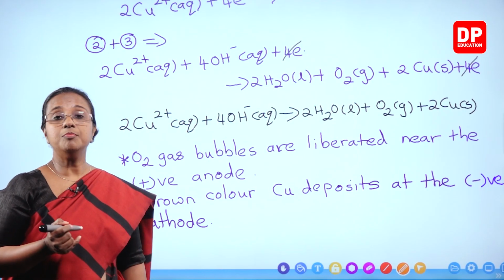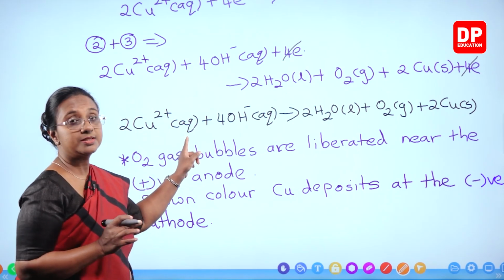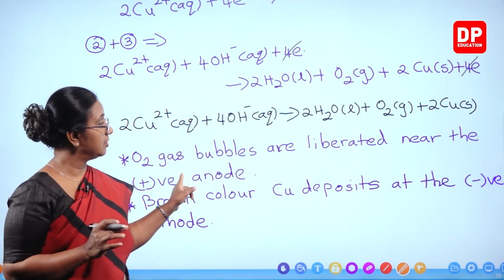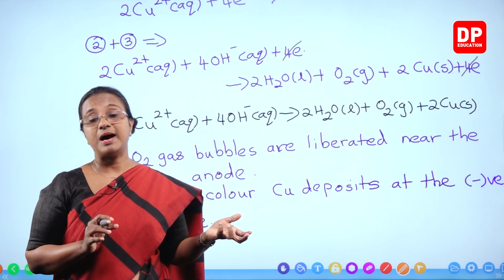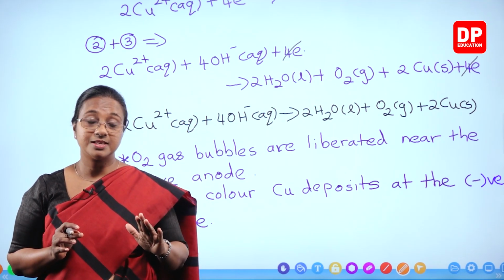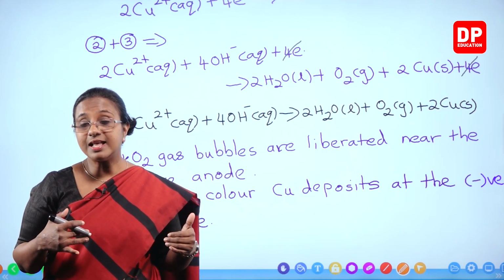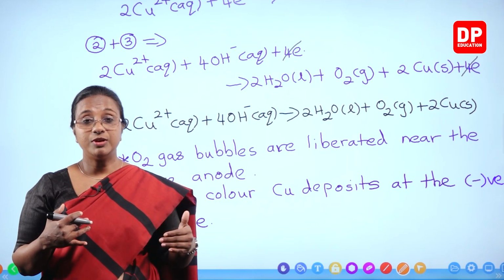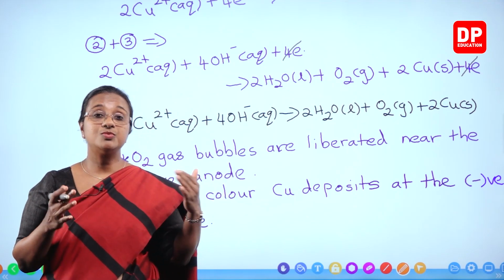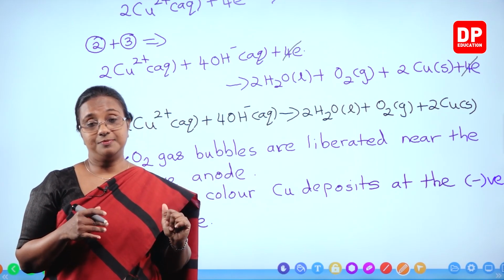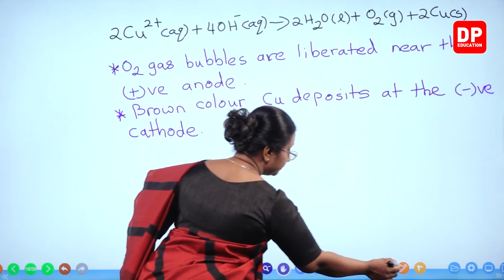So why does the blue color of solution decrease? Now in this reaction, Cu2 plus aqueous, that is copper from copper sulfate solution, deposits as copper solid. So the amount of copper ions in copper sulfate decreases. Therefore, the color decreases gradually. So what are the ions that will remain in the solution? If you remember, there were H plus ions and sulfate ions. So both of those will remain in the cell. So that is also something you need to remember.